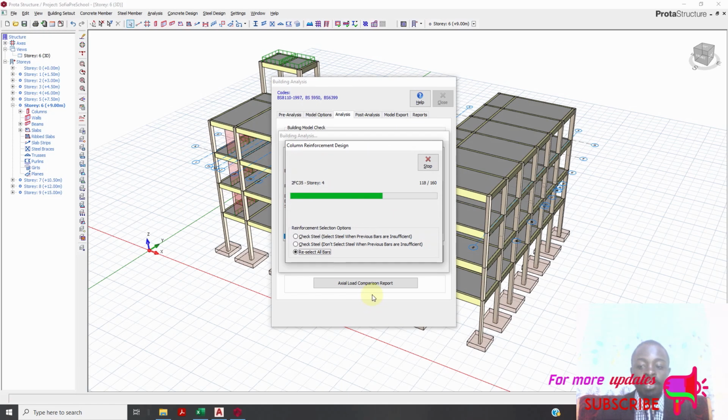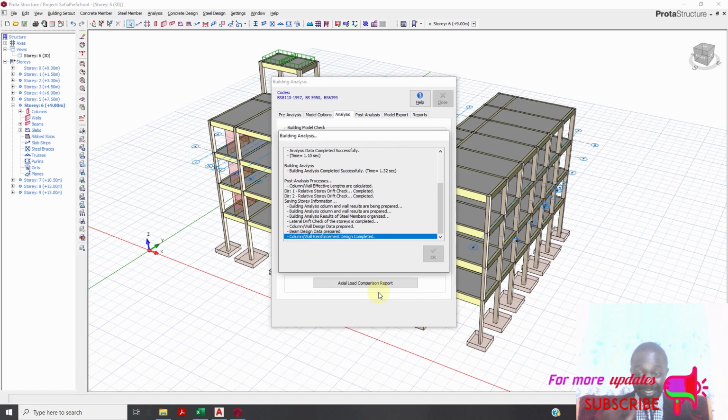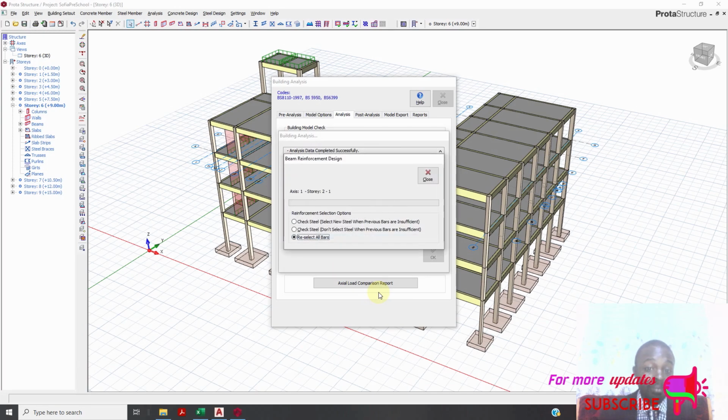So I'm selecting all bar to see if 8T16 will be sufficient for a column as done in this drawing, and if our beams will pass using just the normal T16. And you'll find if you go to the site, these beams, they will even use T12 most of the time.